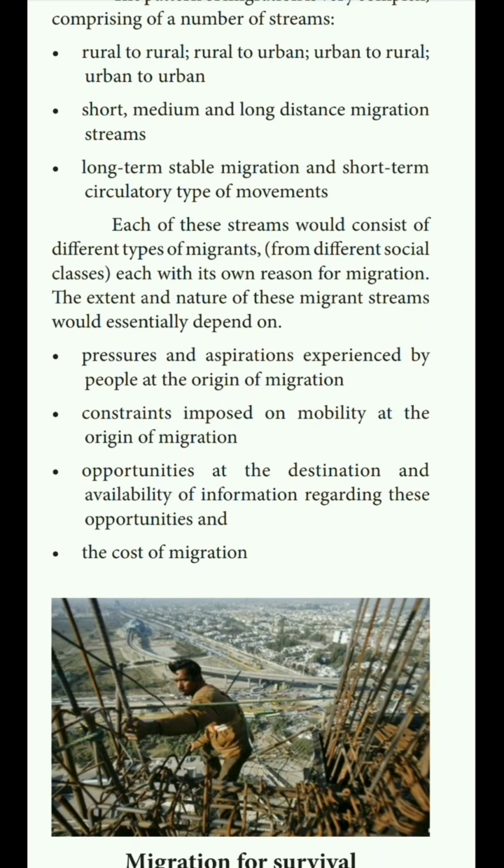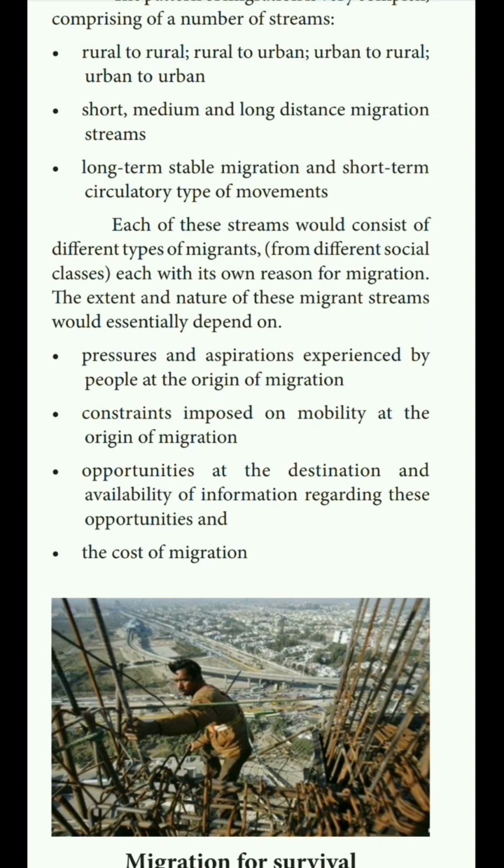What are the important factors of the migrant stream? Pressures and aspirations experienced. Pressures means what? They have some mental torture or something, isn't it? And aspirations experienced by people at the origin of the migration, and constraints imposed on mobility. Sometimes they have some force, isn't it? Constraints imposed on mobility at the origin of the migration.